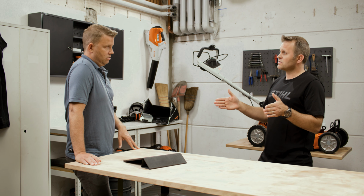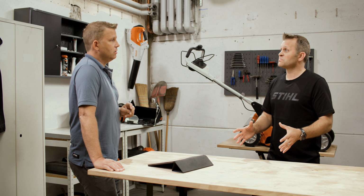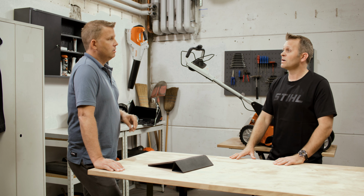We also have the RMA 750V, which is a 50 centimetre deck size with a 48 centimetre cutting width as well. Okay, so only a couple of centimetres shorter. But that allows it to be a smaller unit, so if you want to be more manoeuvrable around perhaps a graveyard or in a park where there's curves and flower beds, it's nicer to have a smaller machine that's slightly lighter weight as well.